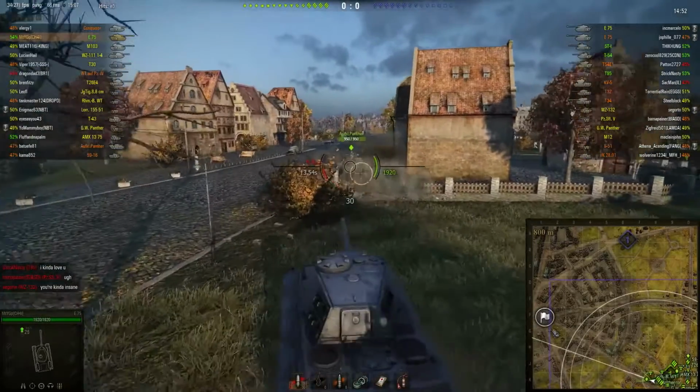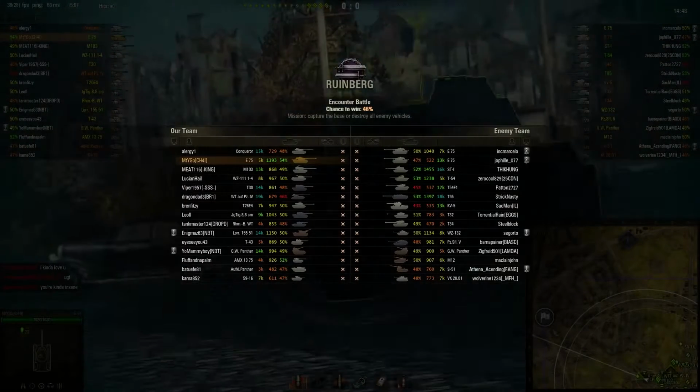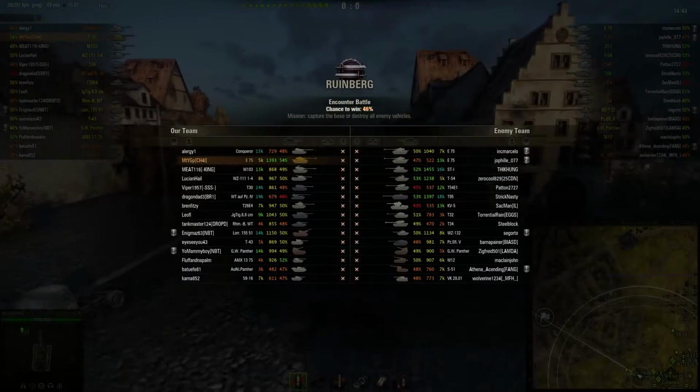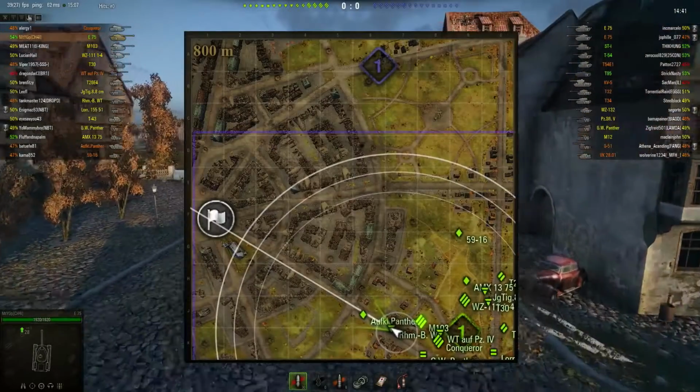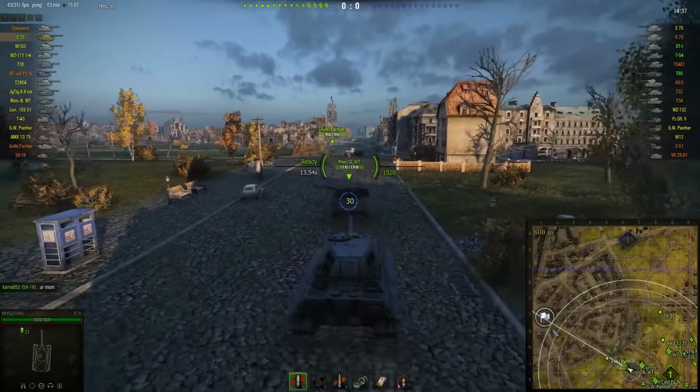My name as always is Maxwell, and today's first video is from the user MTYGP. He's driving the E75 on an encounter battle on Ruinberg. E75 being a tier 9 heavy tank for the Germans.